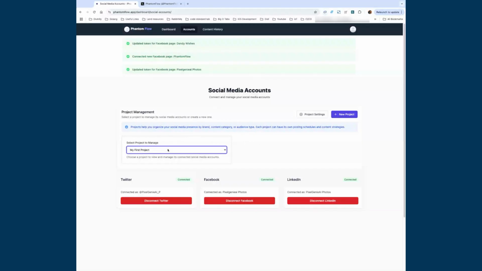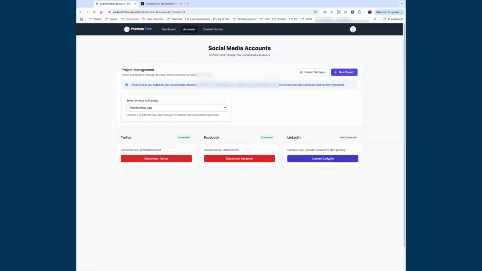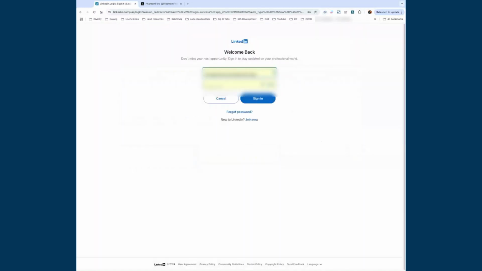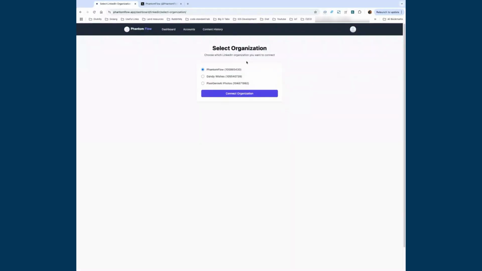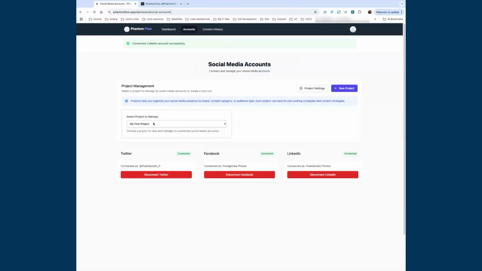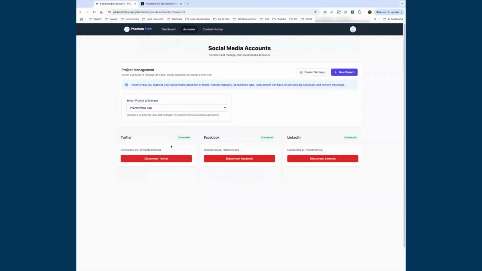Then I'm going to go back to PhantomFlow and connect LinkedIn, which will be the last one that I connect today. I'm going to put my email right there. Now I'm going to see the same page. I'm going to select PhantomFlow and click on connect organization. With this, we now have all the accounts linked for PhantomFlow.